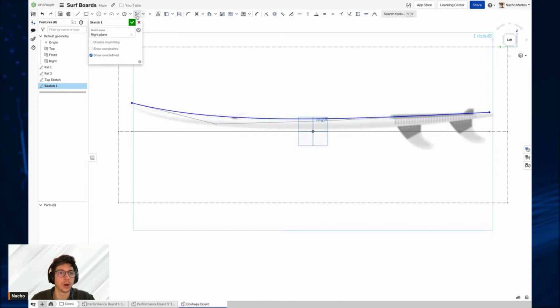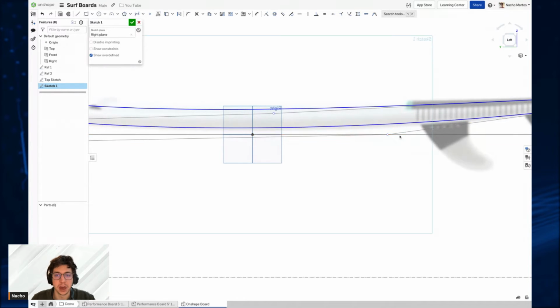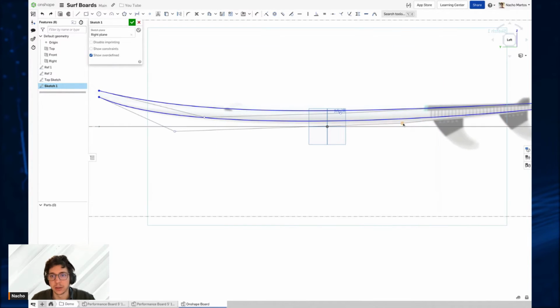Cool. Now we want to do a second Bezier curve that is going to define the bottom of the board as well. We've been using 4 points. Let's just stick to the 4 points that we're using. And again, we're now going to want to define the kind of belly of the board, using the Bezier splines that we've put in place. So this one I actually think might be better with the 4 points. Again, not an exact science. I'm just going to leave it here.